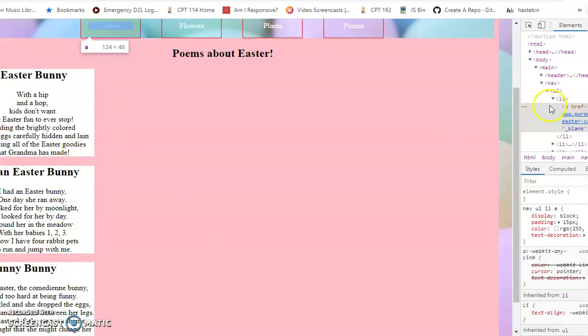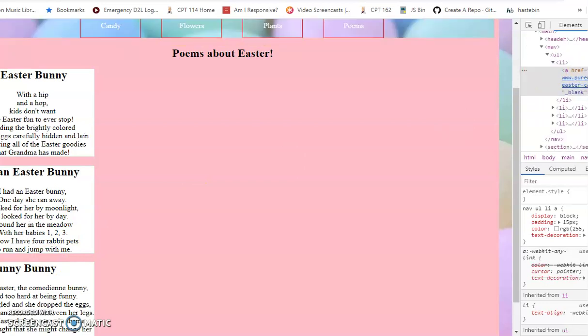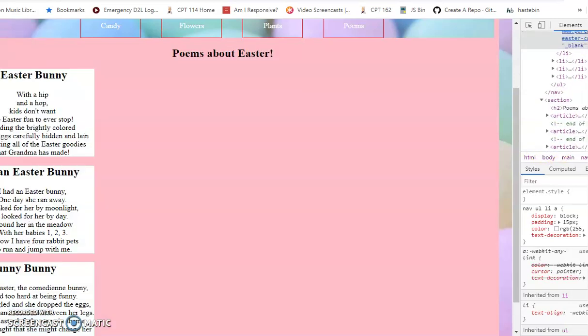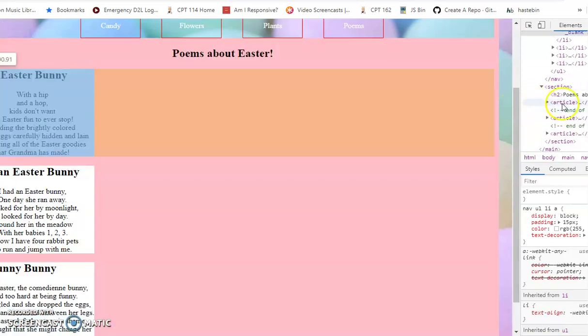And if I come over here and go down to section and open it up and then move down, if I click on article, you can see why they're stacked. See that brown line that goes across? That's a block level element. It takes up the entire container. So I need to change it so it's no longer a block level element.